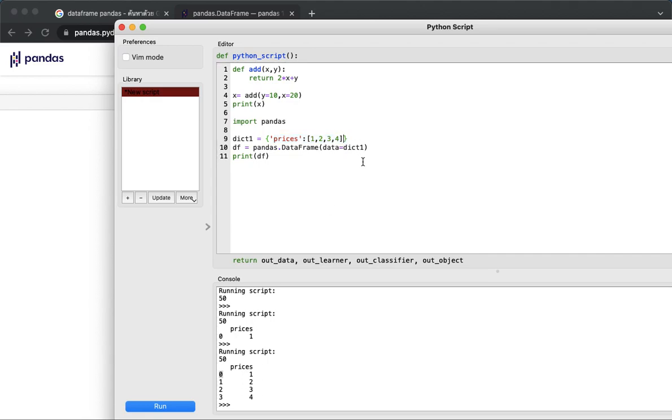Okay, now if you can imagine that one key-value pair gives you one column like this. If you go for a second column, then let's say you have maybe the size of the room as well, and that's going to be equal to another set. Let's say this is going to be 100, 200, 300, and 400, and the size like 10 square meters, 20 square meters, 30 square meters, and 40 square meters right here.